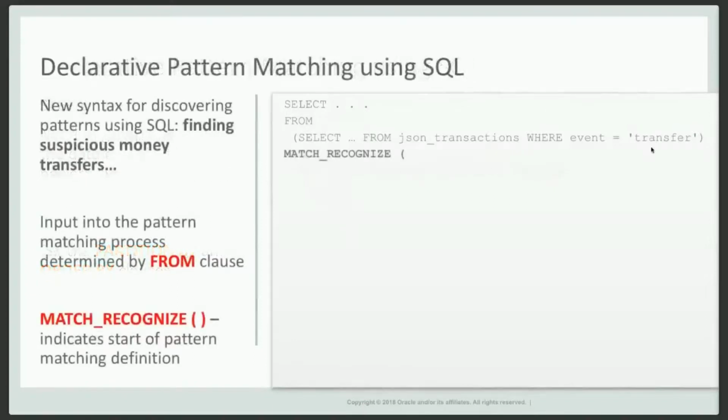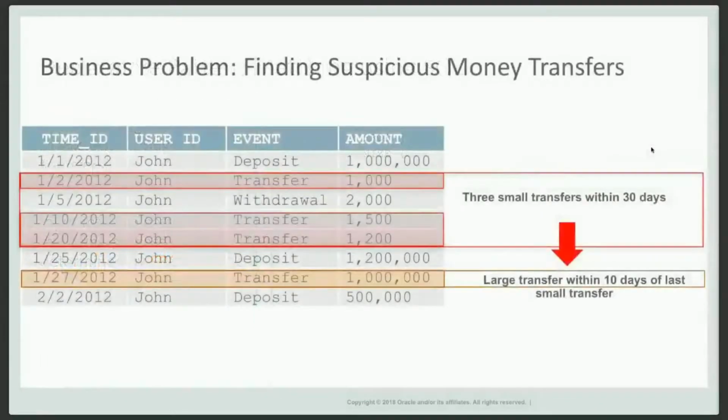So if I step back a second to here, in this case, we would expect to have, if this was a much bigger data set, multiple user IDs. Obviously, we're only looking for patterns within each user. So if I had Mary underneath here, I'd be looking for suspicious transfers within Mary's account, separate from looking for suspicious transfers within John's account. So therefore, I'm going to need to partition by the user ID.